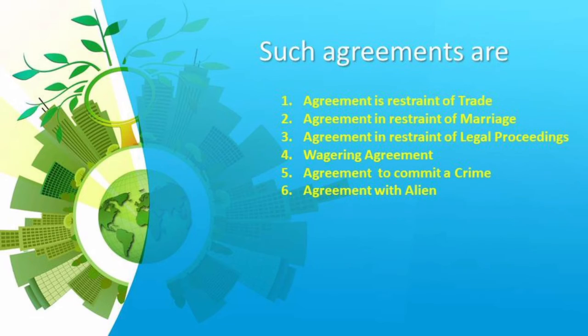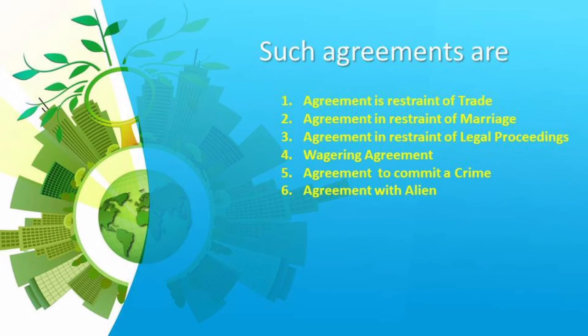Let us take an example. A agrees to sell to B 100 tons of oil. Here A and B are entering into a contract. Here there is nothing whatever to show what kind of oil was intended. Coconut oil, groundnut oil, sunflower oil, nothing is there. Simply they entered into a contract for supply of 100 tons of oil. So here the agreement is void for uncertainty. So the clauses of the contract must be clear and unambiguous.